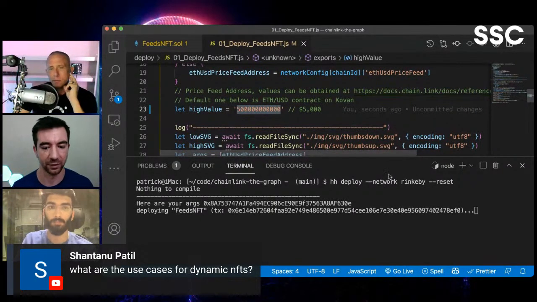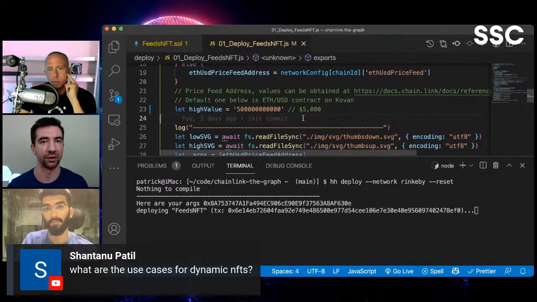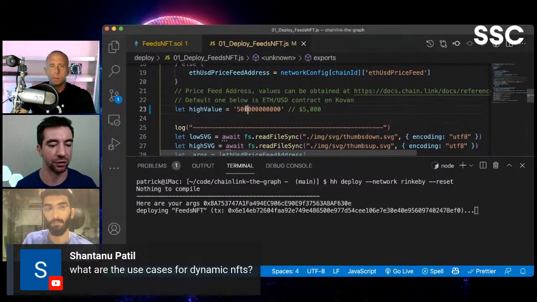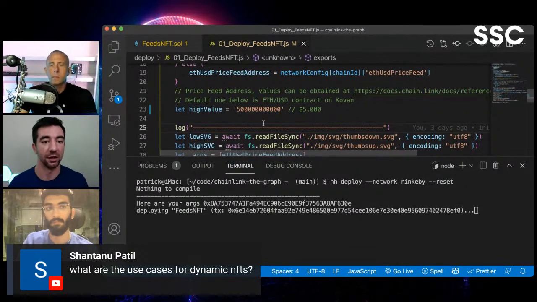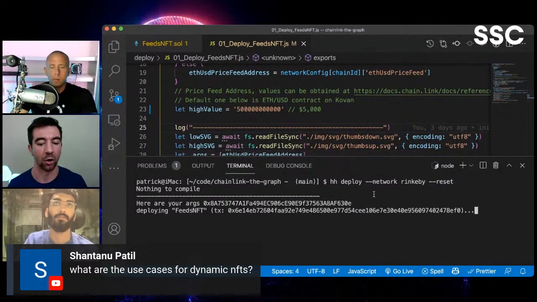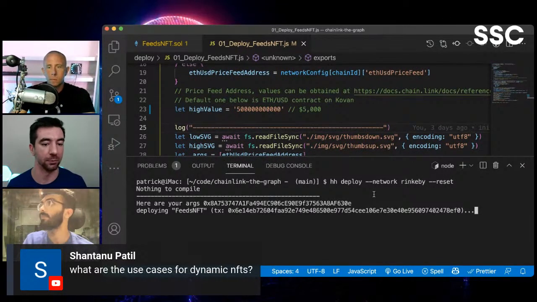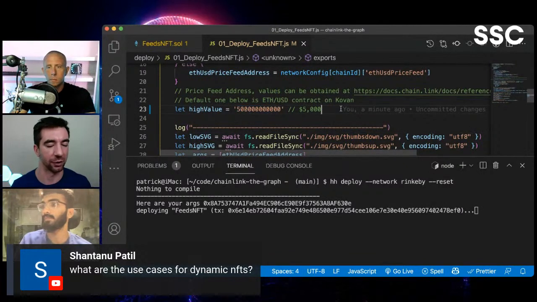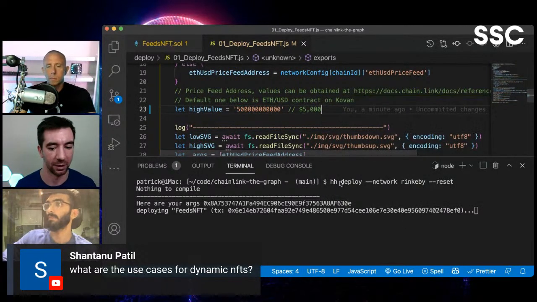What does reset do? Yeah, so reset means that if we run a deploy script and we already have a contract deployed, Hardhat will say, oh, you already have a contract deployed, I'm going to skip the deploying part and just do all the other stuff. Since we changed a fundamental feature of the contract, I'm saying, hey, just redeploy everything, even if everything's the same. Hardhat will redeploy if we change stuff in the smart contract, but we only changed one of these parameters, and Hardhat's not smart enough to know that the parameter is different. So that's what this reset does.